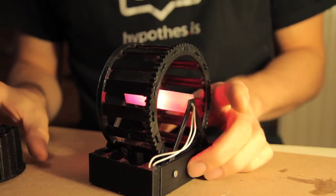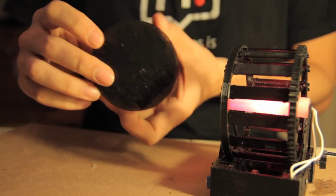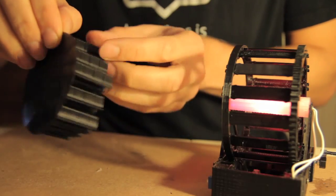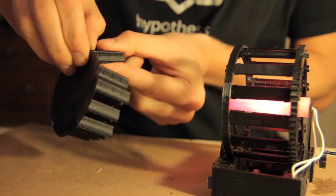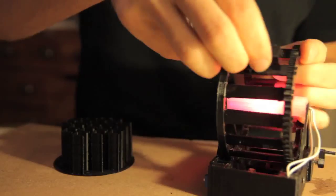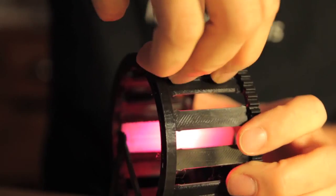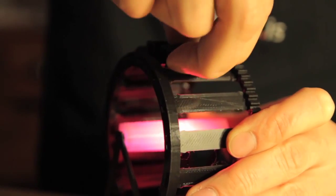If you printed the Continuum garden yourself, your boxes come in a package printed with a raft that helps them stick to the print surface. You have to get rid of the bottom layer of plastic, and it's really simple — you start at the back and just peel it off. Grab each box with two fingers and peel off the bottom layer. The easiest way to get these boxes in is to hold each one between three fingers, push it with two fingers up against one rail, and use two fingers to slip the other side underneath the second rail.